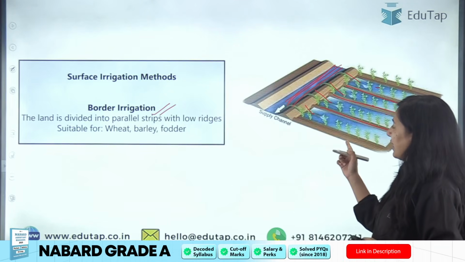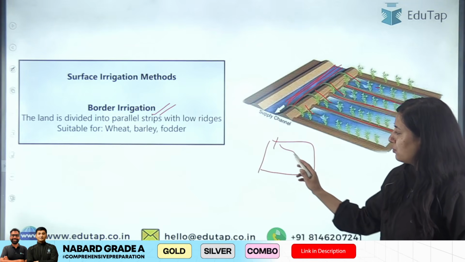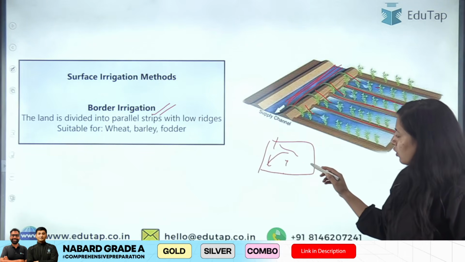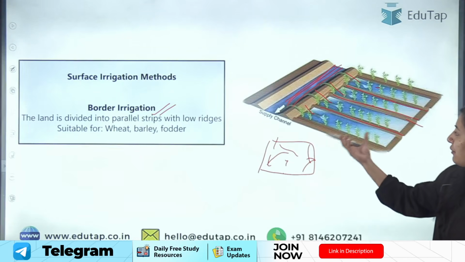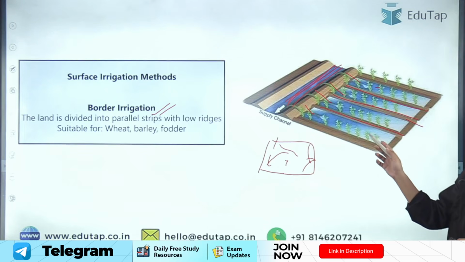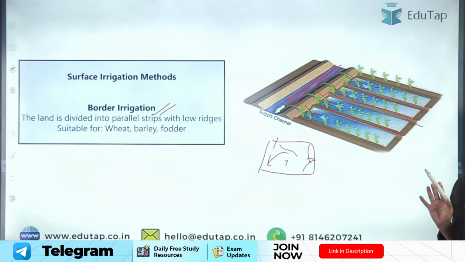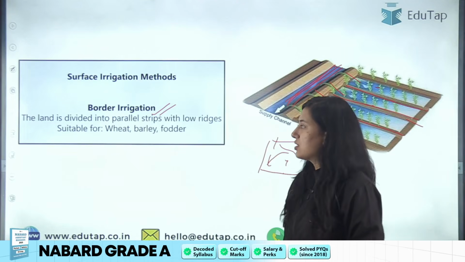Now in this case, why it is done, basically, if we allow water to just flood into the field, it is possible that water does not reach this part of your land, right? So in order to efficiently, uniformly move water into the field, this is done so that each part of the field gets irrigated, each part of the field gets enough amount of water, right? So this is your border irrigation system.